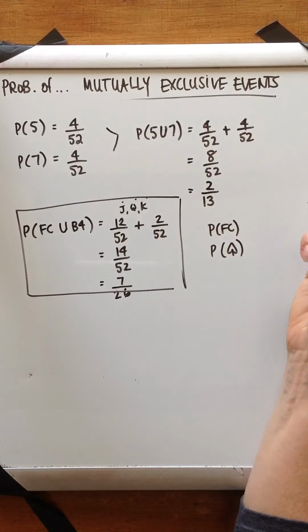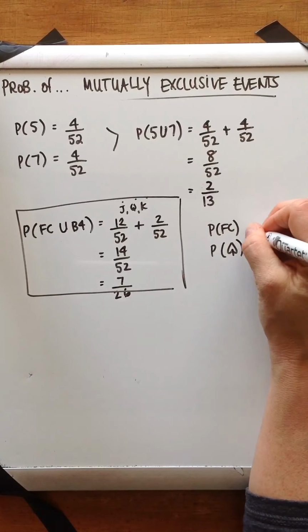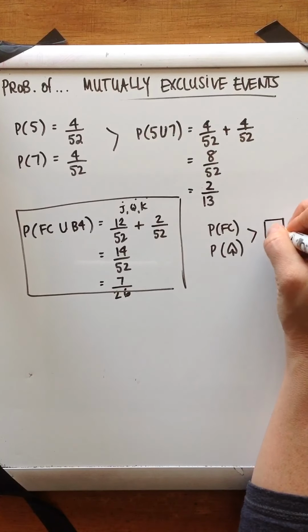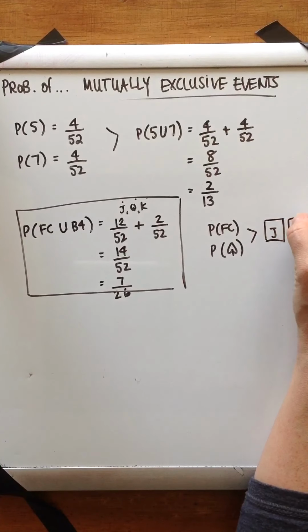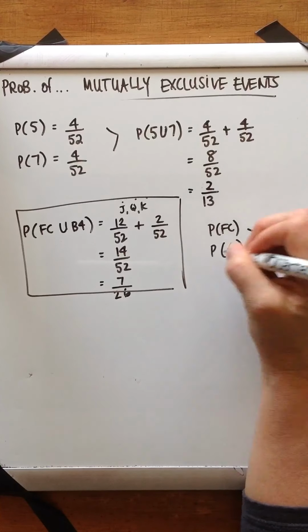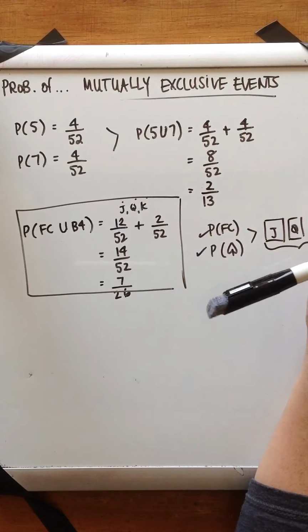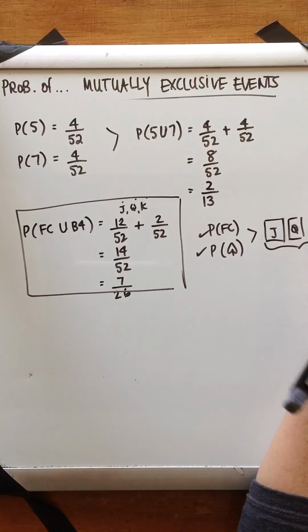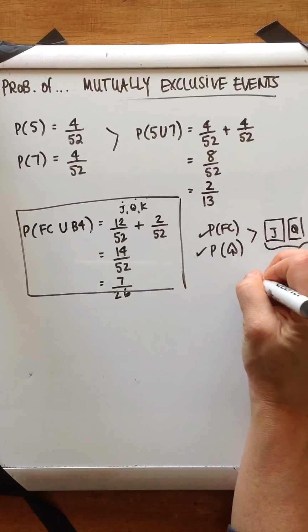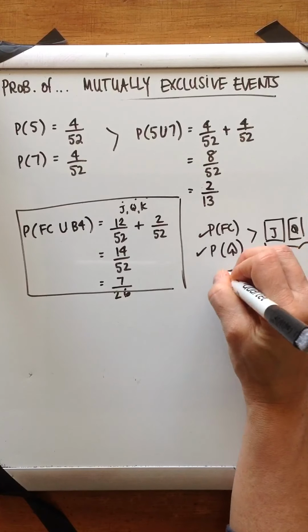Now, this is an event where it's possible to get a card that is a face card and a spade. You could end up with the jack of spades, the queen of spades, or the king of spades. So there are some items in this deck that have both attributes. How can we handle that? Well, maybe we can visualize this in a different way before we mathematically answer that question.